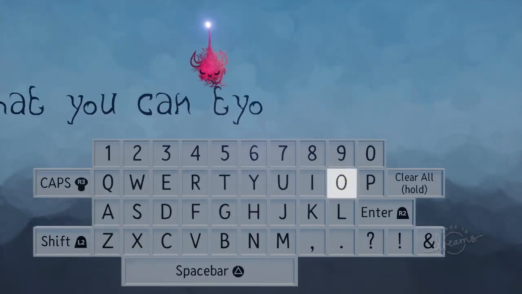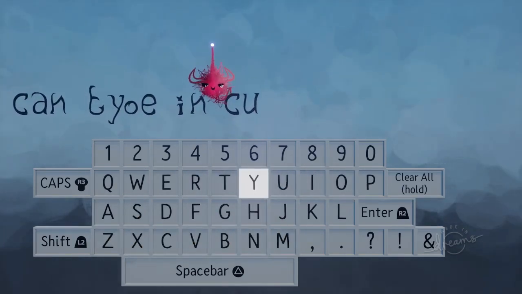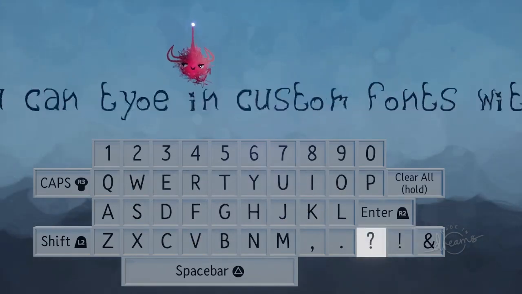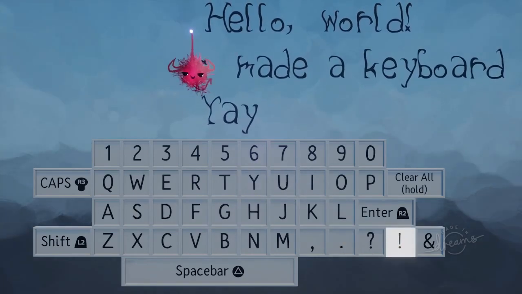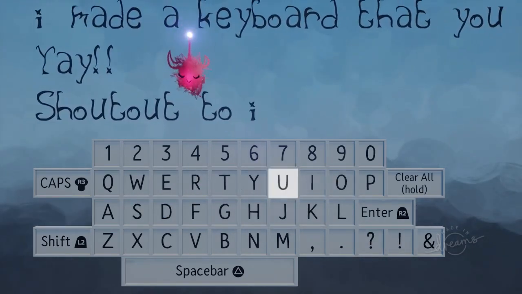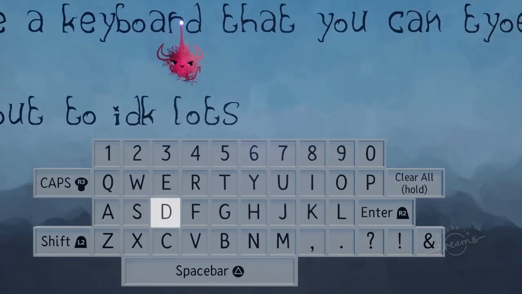First, I'll explain how to type with the keyboard using the default font that I already loaded in for you. Then, I will show you how to load your own letters into your keyboard so you can use it for any font. If you choose to load in the letters, you only have to do it once.